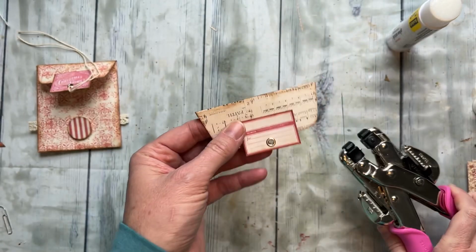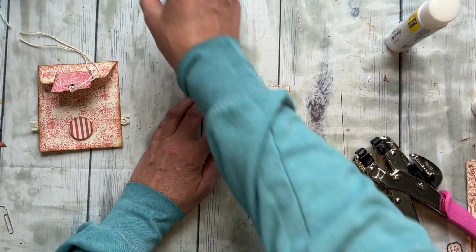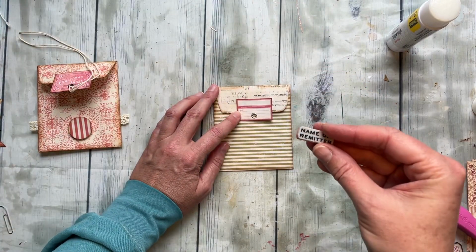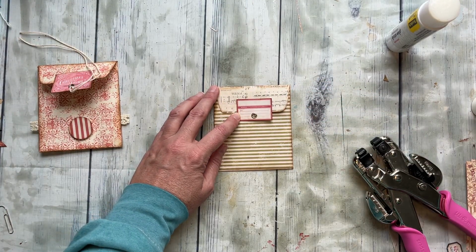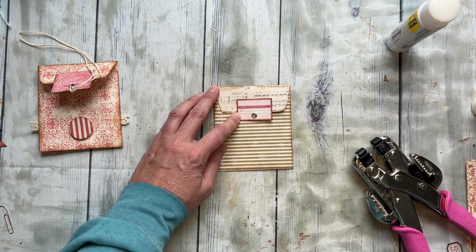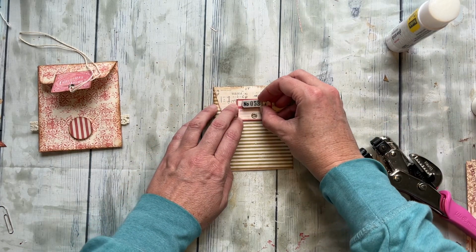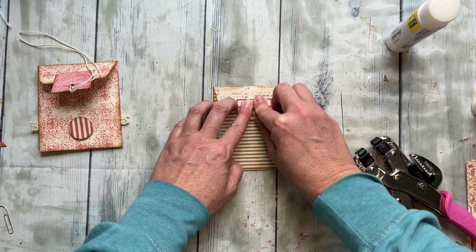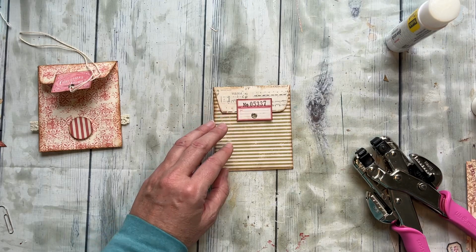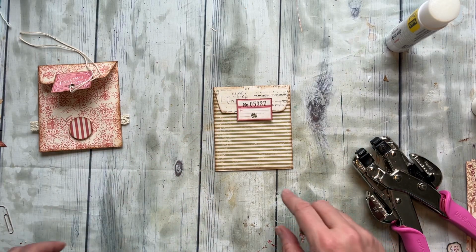This would be kind of fun to do a little bit of stamping on if you wanted. I think I'll grab a little number and just do a little stamp on there. This is just to give you some ideas of stuff you might want to do on yours. Fun. It kind of makes it really look old and vintagey.